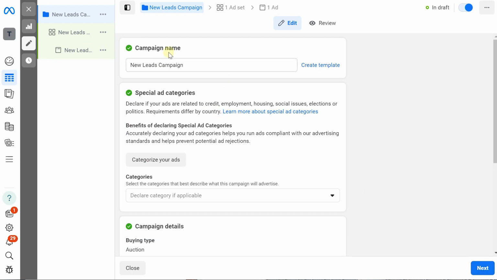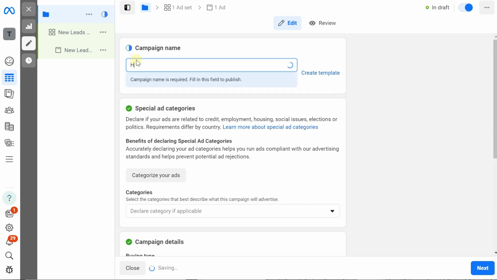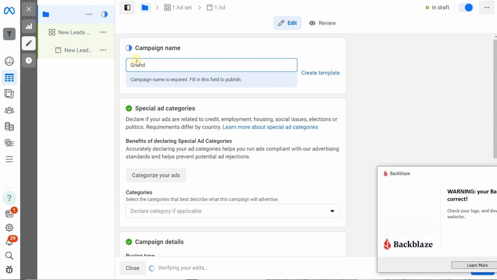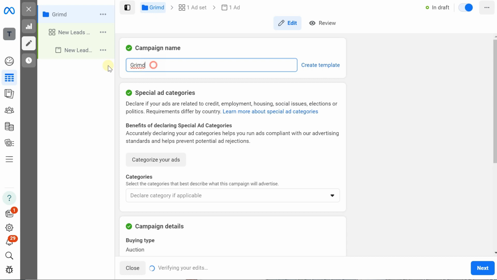Like you see, they have a next button, and we're going to set this up. So campaign name, just whatever we're going to be targeting, right? What we usually would use is the state or city. So we'll say something like New York. Actually, we'll do one local. So we'll do something like Grimsby. Oh, Grimsby. I can't spell today. Hold on. Grimsby. There we go. Ontario. Bathroom remodel. So that is going to be our campaign name. We know the city, we know the province or the state, and we know what the campaign is about.